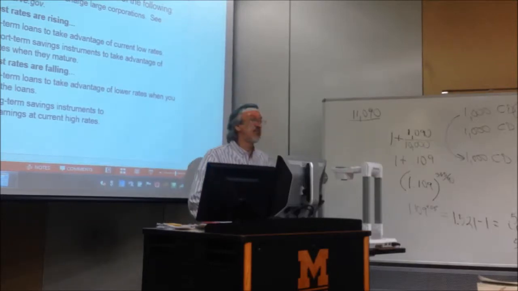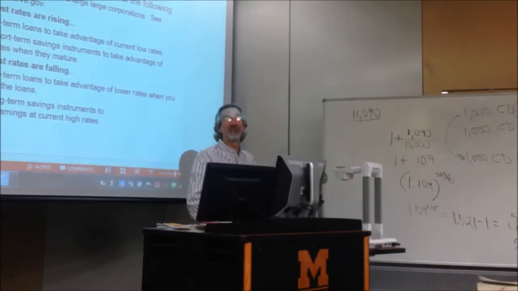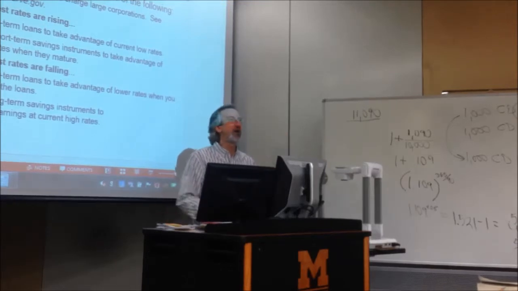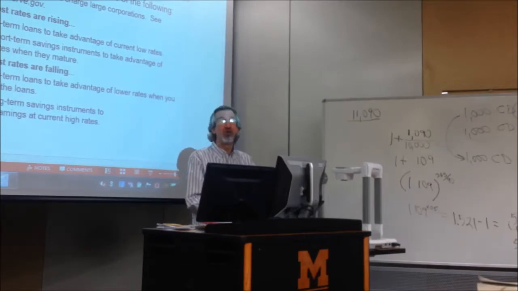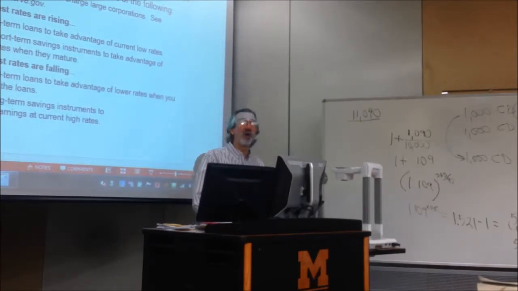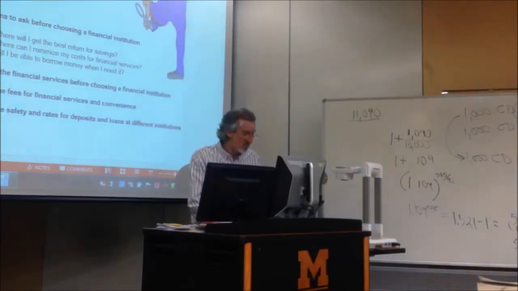All right, so there's how to make good decisions about borrowing money and investing money when it comes to the time value of money, because of the direction interest rates are going. And we happen to be at a time where they're going up. All right, money market fund versus money market accounts. We're going to slide 12.